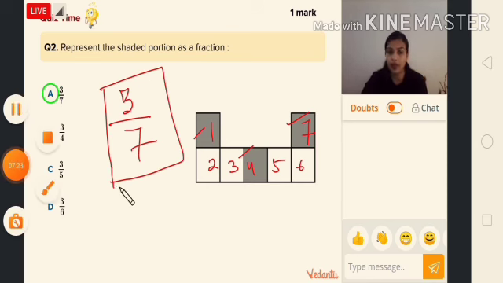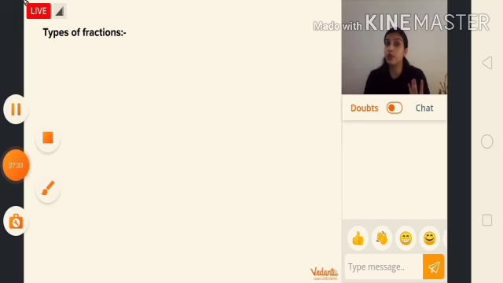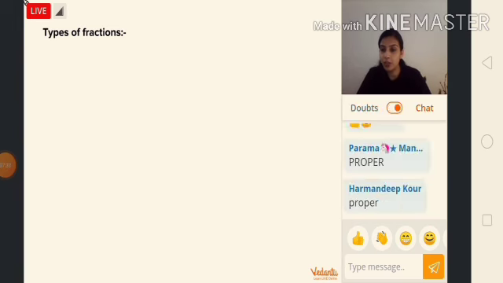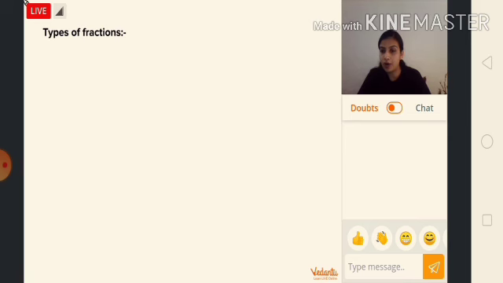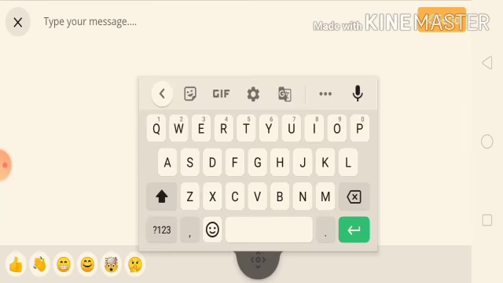Few types of fractions in our 6th grade. Right, let me see how many of you are remembering those types. So can you quickly type it in the chat box? What are the types of fractions you all are remembering? Okay. All right. Rama says proper, Harmandeep proper, Shravya. Okay. All right. Proper, improper. Okay. Akshay, like, mixed, like, unit.